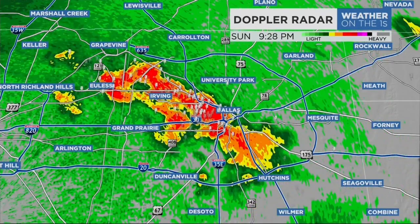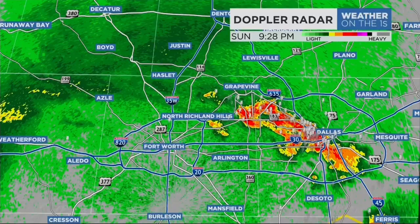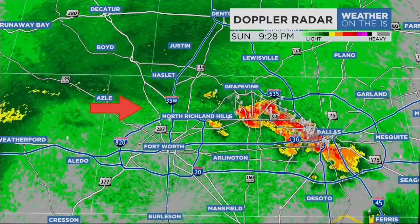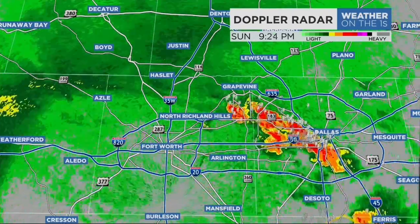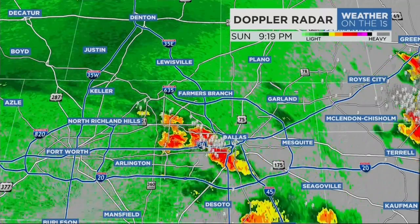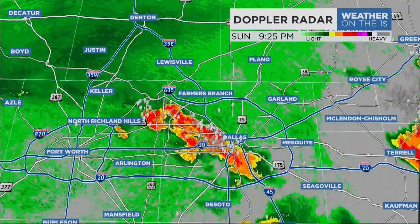There's still quite a bit of them, so lots of heavy rain, gusty wind, and dangerous lightning. But as we could see earlier, what appears to be the cold front is heading down and beginning to cross through the Metroplex. That will likely really lessen the chances of severe weather through the remainder of the evening. Now, that's not to say that all storms are going to end all at once, but it seems unlikely, or at least I hope it's unlikely, that we'll see additional severe storms in Dallas and Tarrant counties. We're going to return that area to Spectrum News, and we'll continue to watch it. Should there be some new developments, we'll be back in just a few minutes.